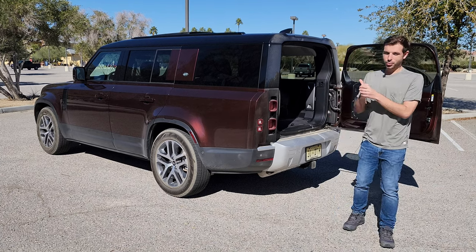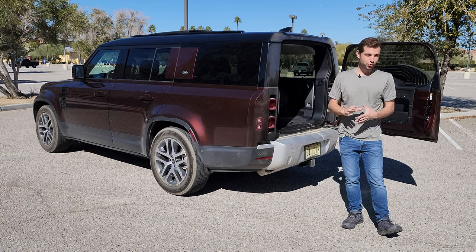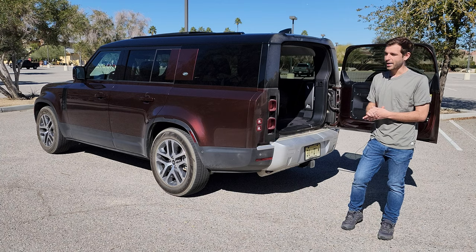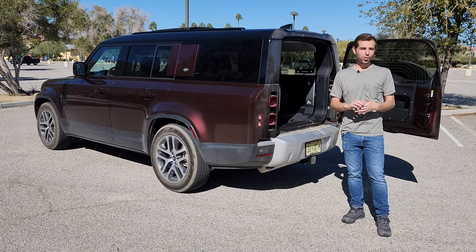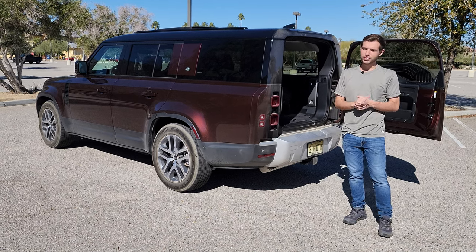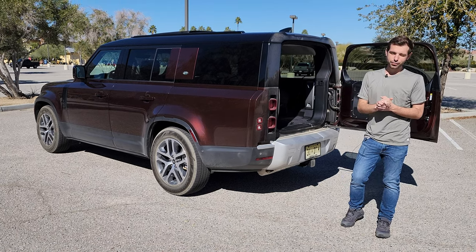Things like Jeeps or Broncos do the same things that this does for roughly the same price, but they don't do it with the levels of refinement and creature comforts that this one has. This feels just as at home on LA streets as it does on a trail or driving through Joshua Tree over some rutted dirt roads. And that, I think, is what really sets this apart from the competition.